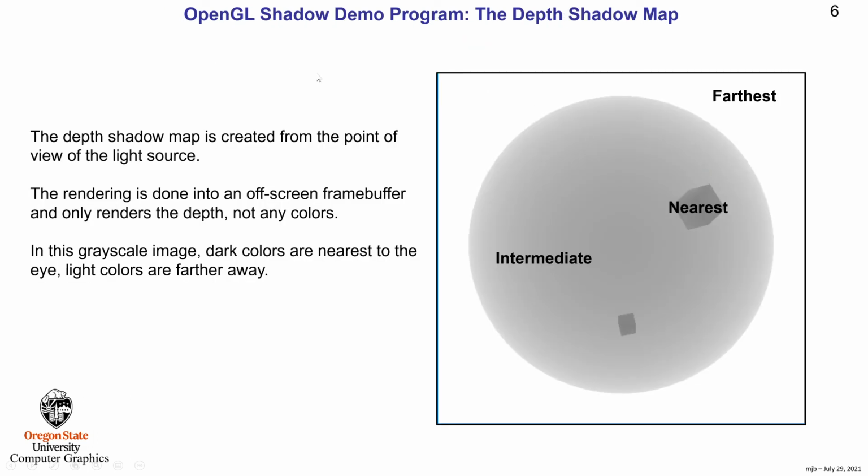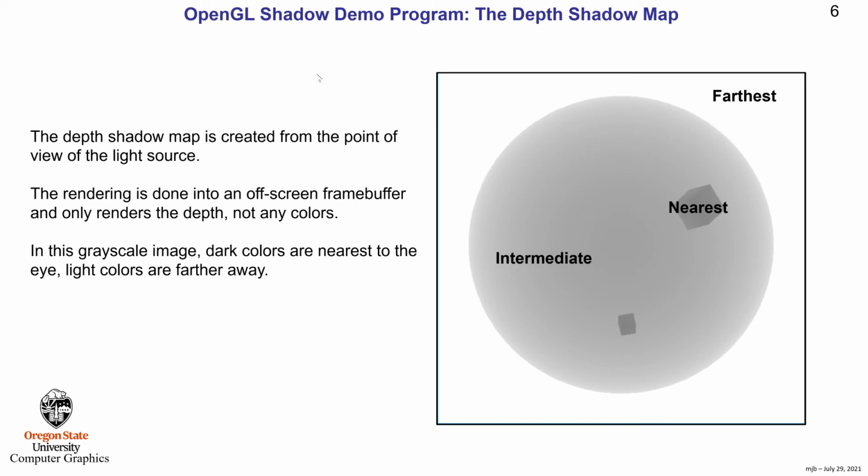But now we need to do this in OpenGL. So the first pass is going to be to generate the Z buffer, and we're going to upload it, except we're not going to upload it to the CPU. That's too slow. We're just simply going to upload it from one part of GPU memory to another part of GPU memory, and we're going to treat that second part of GPU memory as a texture. So we are rendering not to the monitor, but to a GPU memory frame buffer. And we're not rendering any colors, we're rendering just depth. And we're going to end up with an image that looks like this.